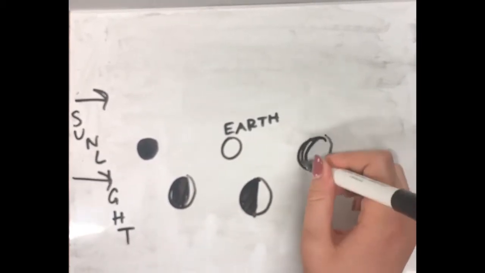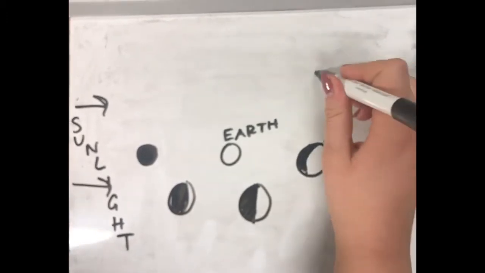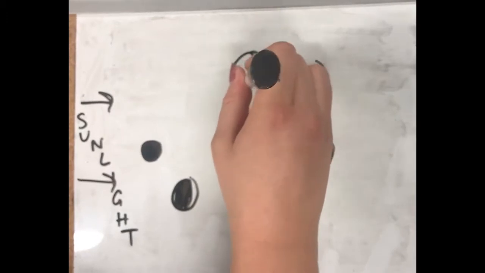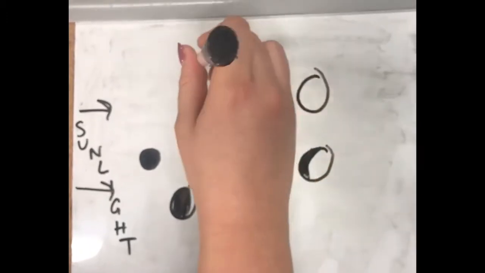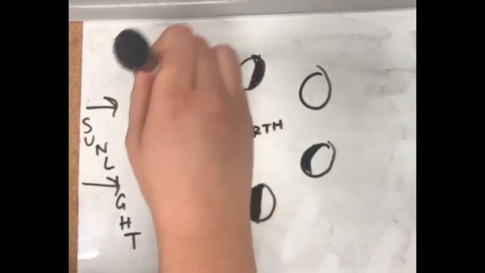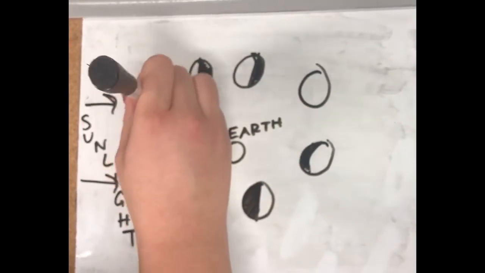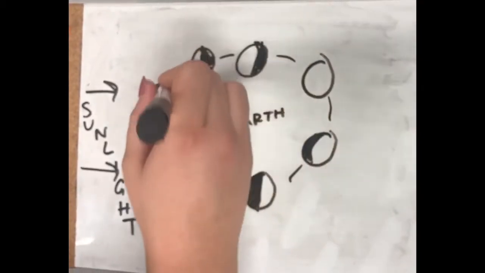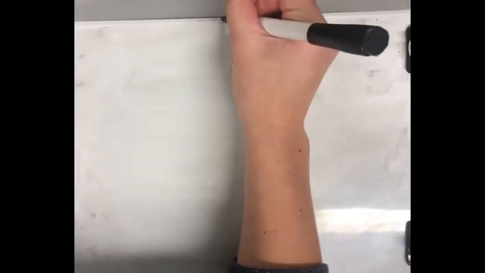The phases from new moon to full moon are waxing, which means the amount of light we see is increasing. Phases that are going from a full moon to a new moon are waning, which means that the amount of light we see is decreasing. When we only see half of the moon's face, we call these either the first or third quarter phases of its cycle. The phases just before or after a new moon are called crescents, and those just before or after a full moon are called gibbous moons.